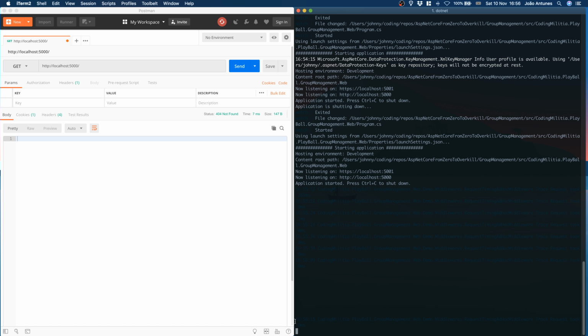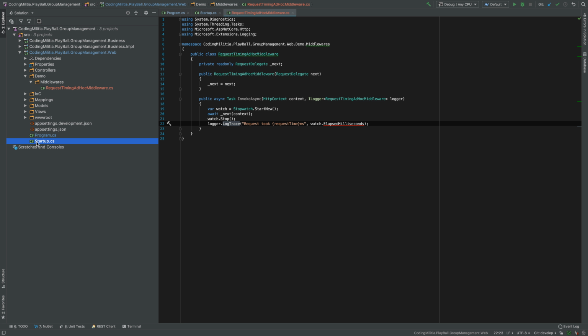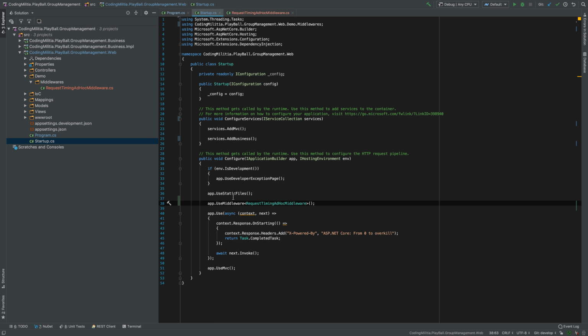These colors are really bad. But okay, we can see there's a trace from this request. Even though 404, because even though 404, if we see here, it will pass through the middlewares, checking if anyone can answer the request. So only when it gets to use MVC, it notices no one can do it, so it goes all the way back over here.